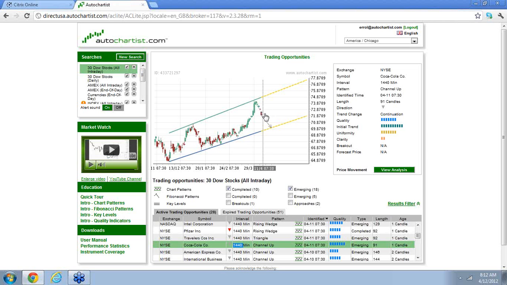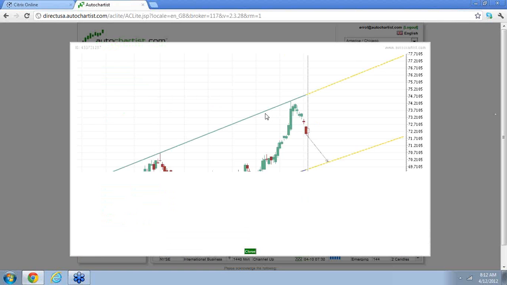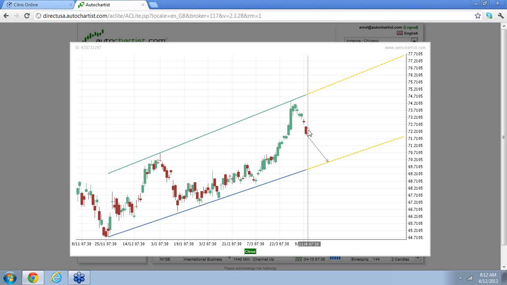So as a trader, I can see that I have potential to take a market short in the middle of this move, and there's still downside potential before the support point hits. And again, it's keeping with the theme of knowing what the main index is doing, the direction of the main index, and then trying to find stocks that are either emerging or completed that are trading in that particular direction.